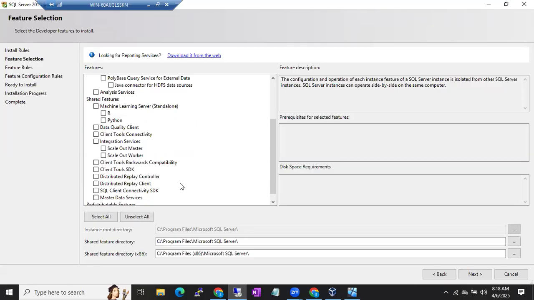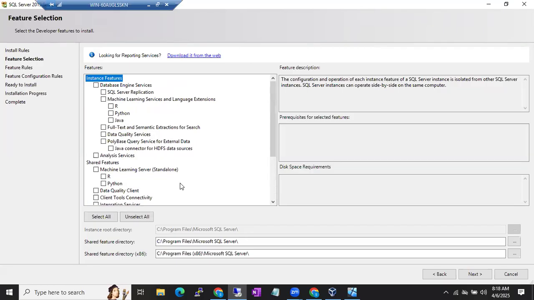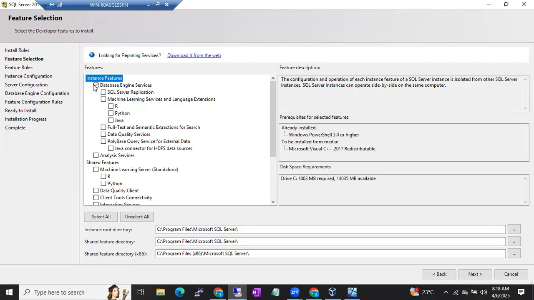Yes. Okay. So for one copy I'm installing, remember these three features. Database engine is very important. The data processing, storing, and retrieving will be done by the database engine only. This is the car engine kind of thing for SQL Server. If there is no database engine, there is no SQL Server. This is the very important and main component in SQL Server, so you have to install this database engine.